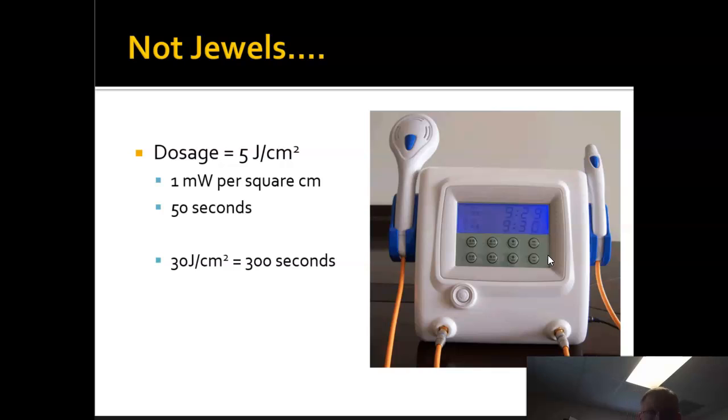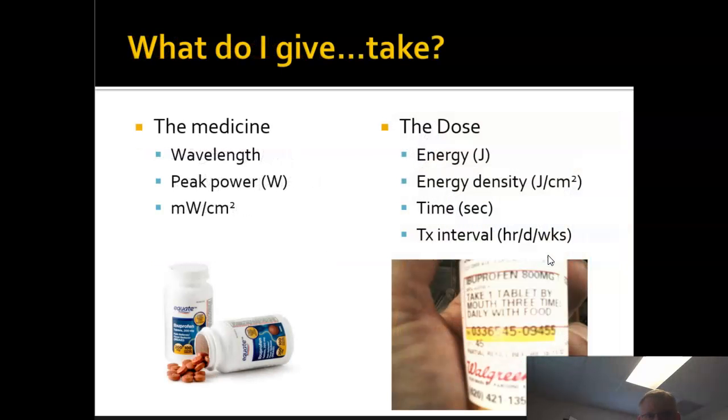When I talk about dosage and laser, it always makes me think of this analogy, right? We're talking about a medicine that we want to deliver. We're going to deliver this laser. It's just like taking different strengths of ibuprofen. If you have your normal over the counter and I want to take 800 milligrams, these all come in 200 milligram pills, so I'm going to have to take 4 pills to get my 800 milligram dose, right? That's what I want. If I have this kind of pill, this is a bigger pill, comes in a prescription now, but now I only have to take 1 pill because it comes in this 800 milligram dose.